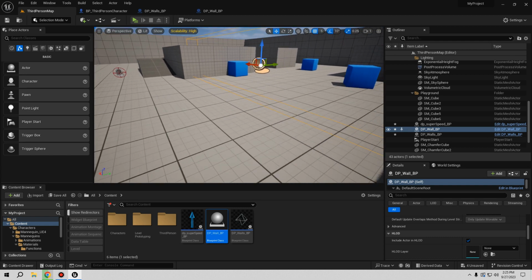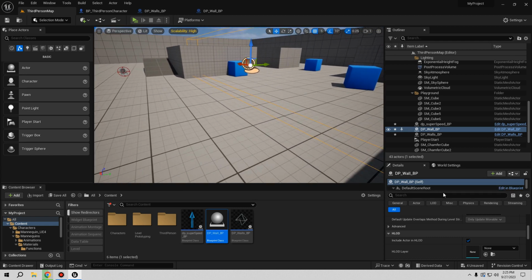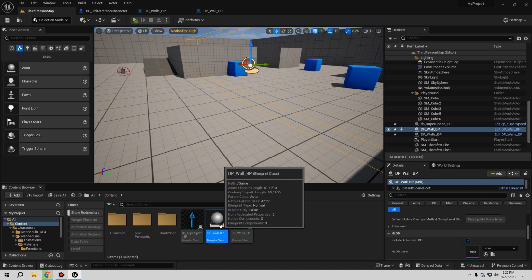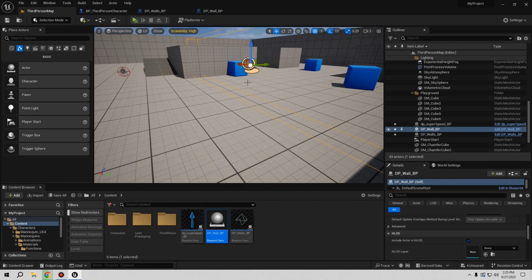And also we're going to need a mesh, so we can do it inside here. If you do it inside the blueprint, that's going to be for all the blueprints in the level. If you do it in here in the details of this blueprint, it only affects this blueprint, not the other ones. So that's good if you want to change different walls, different meshes, different behavior, things like that.